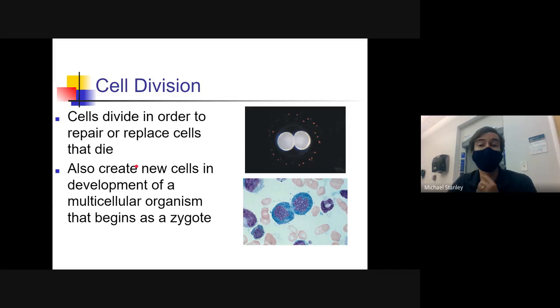So when you're very first conceived, you start off in your mom as one single cell. Then that grows and splits to become two cells, which grow and split to become 4, and then 8, and then 16, and then 32, and so on and so forth. So all of these cells in your body right now are directly descended from that one single cell that started off inside of your mom.